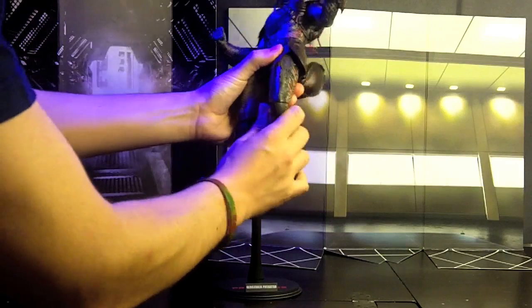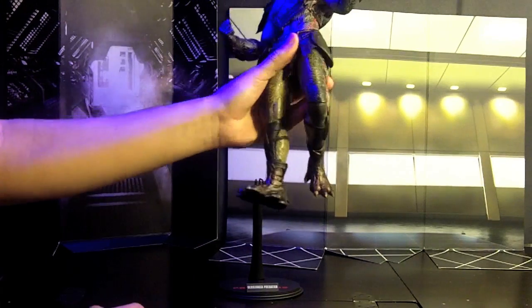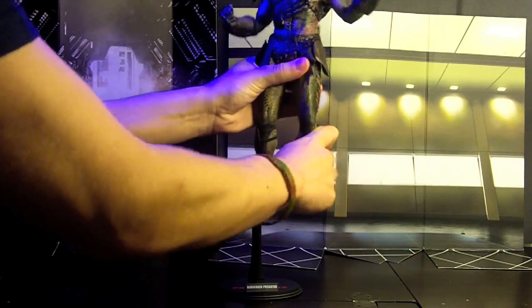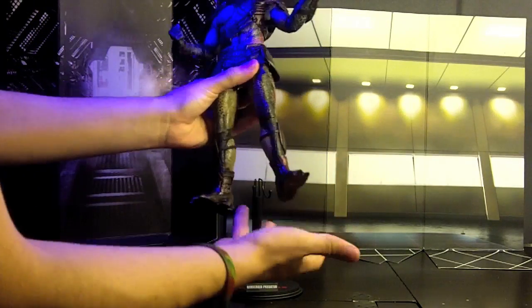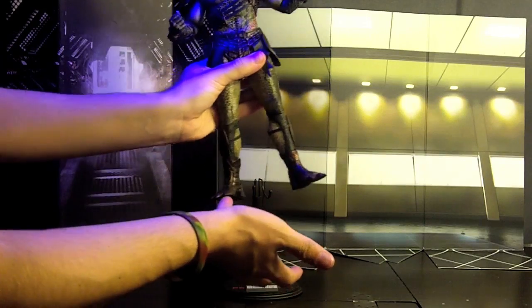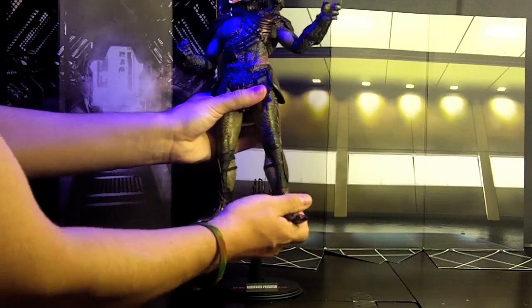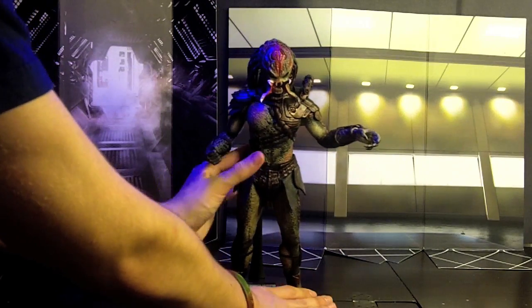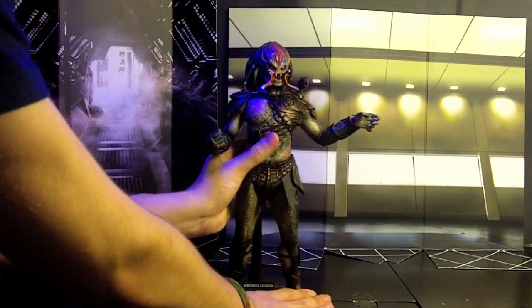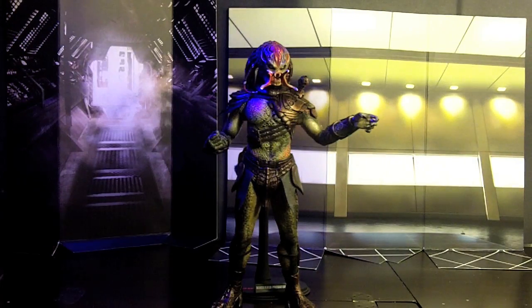The knees bend but are extremely stiff. I will have to loosen them up a bit. See, really stiff. And the ankles are on a ball joint, but you're not going to get much range with them. You have to be very careful. Keep him on his stand because he's going to have some issues standing. Works okay like that, but you know.